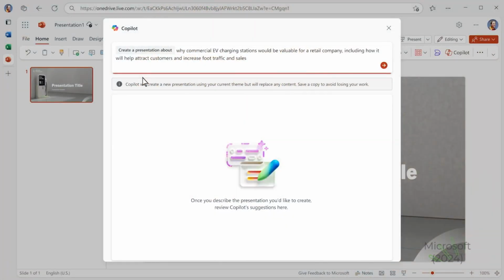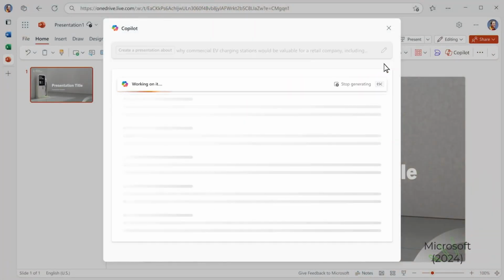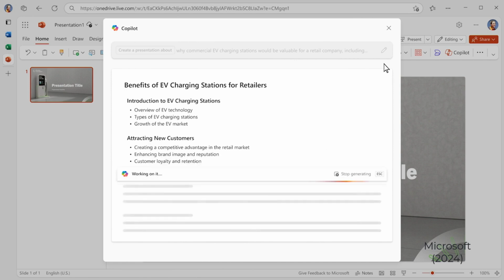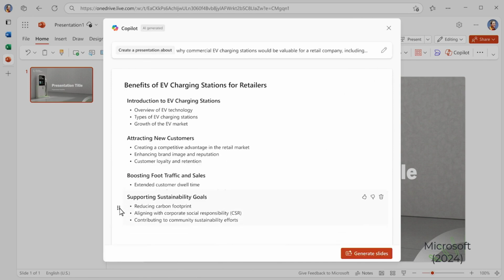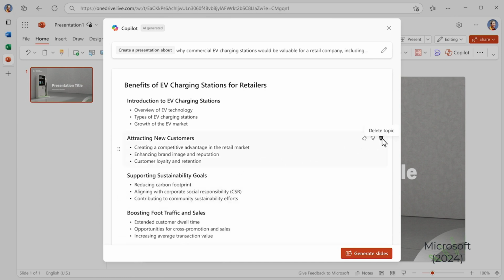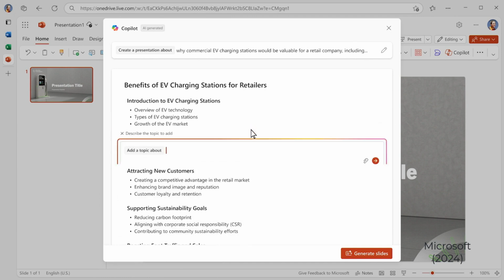And Copilot in PowerPoint has been probably one of the weakest capabilities so far. Personally, when I've created PowerPoint, it's been great to start off with, but you end up having to reorganize the slides or recreate some of your content. But now you have a new narrative builder inside PowerPoint. When you give it the task of creating a PowerPoint deck, it now shows you the contents of the slides that you can reorganize to your particular needs, or draft specific slides within that deck and even reference other files.